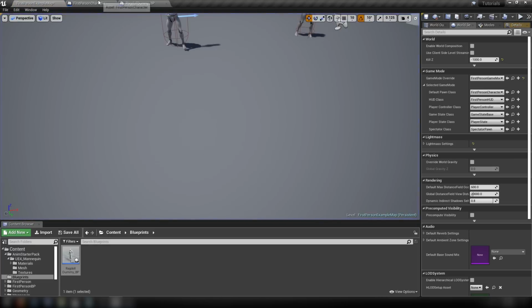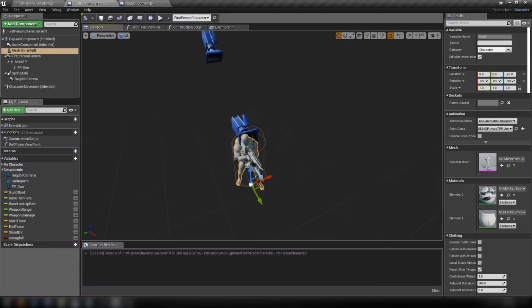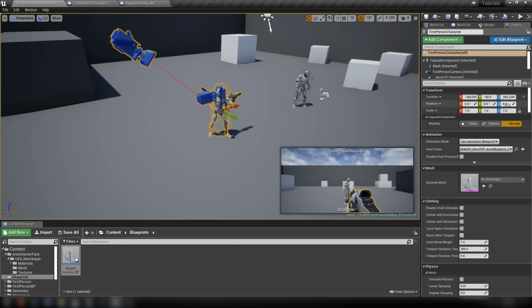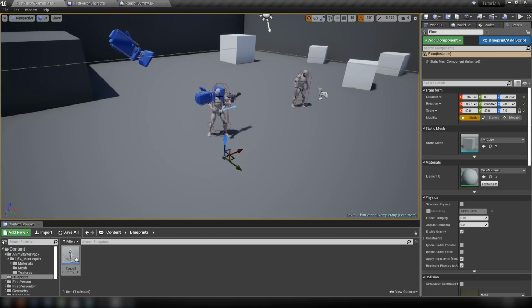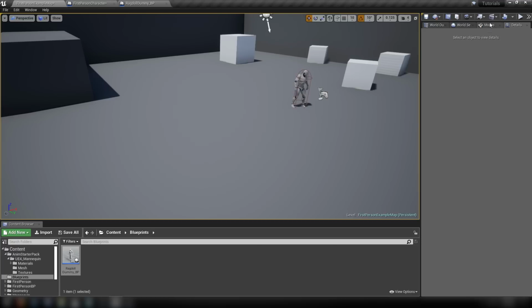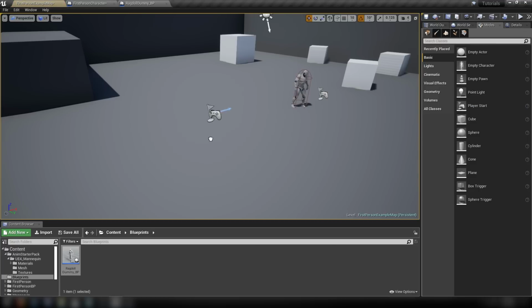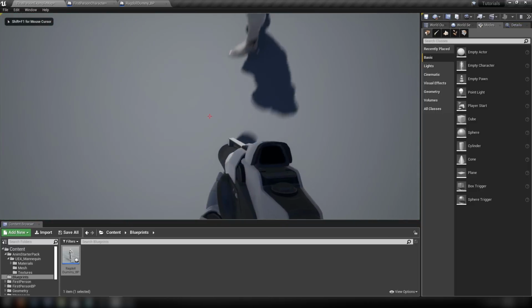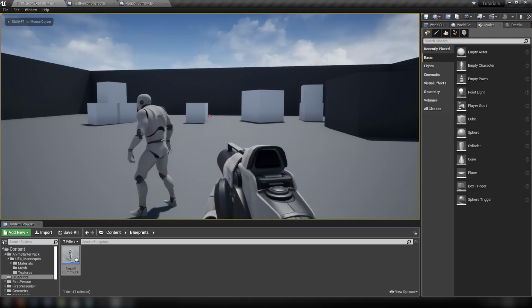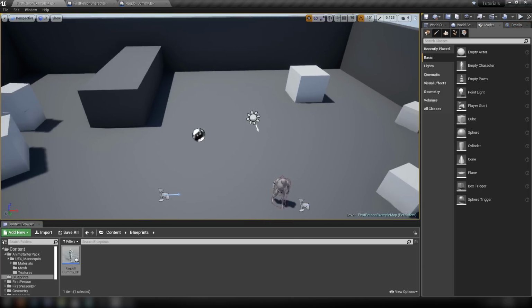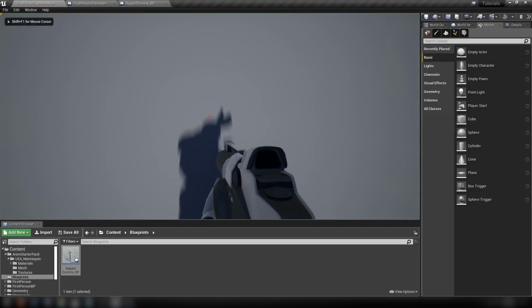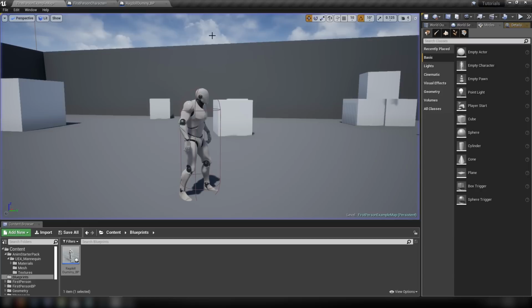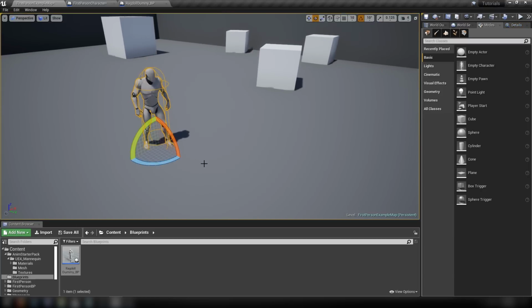Oh, my first person mesh has gone sideways. Wonder why that happened. Oh, okay, we could fix that just by, we'll grab the mesh in our pawn here. In fact, why don't I just delete this? Oh, I can't delete the component, I suppose. But we'll grab the actor, just delete that, and I'll use a player start. Player start. There we go. Hit play. Much better. Perfect. A little bit close. In fact, we could probably lose this network player start. We're not using that. Let's just double check. Yep. Okay. So that's corrected everything. Don't know about that. Sorry about that. Technical difficulty. And here's our dummy.